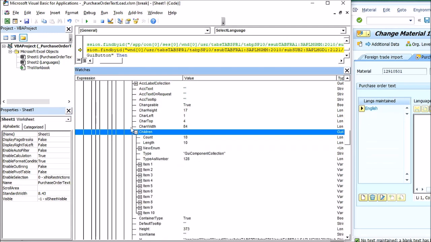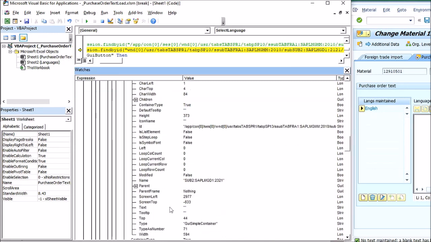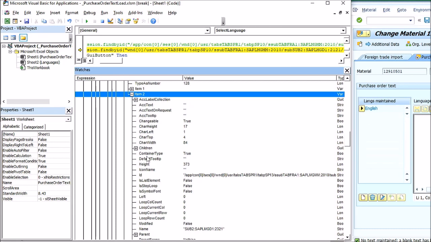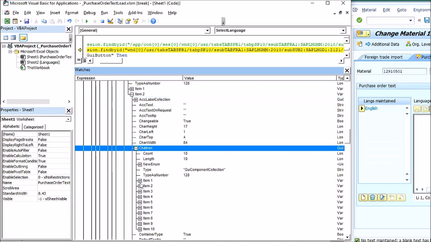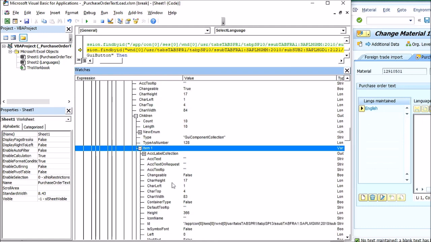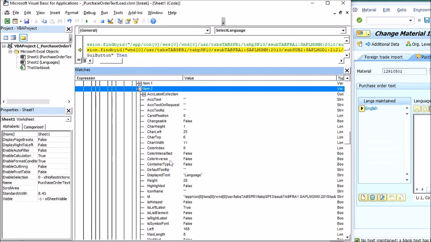All right, so just to verify, item 2 is called GUI simple container. And it's got children. Item 1 is purchase order text. So there's that. There's that little bar at the top. Displayed text is language.